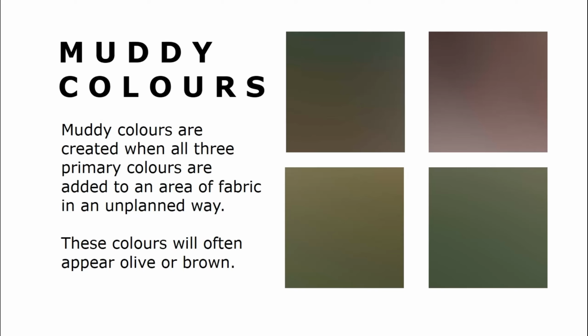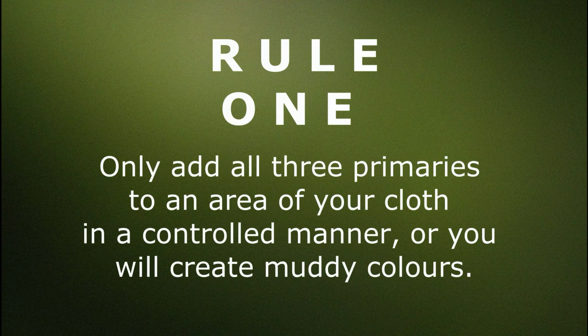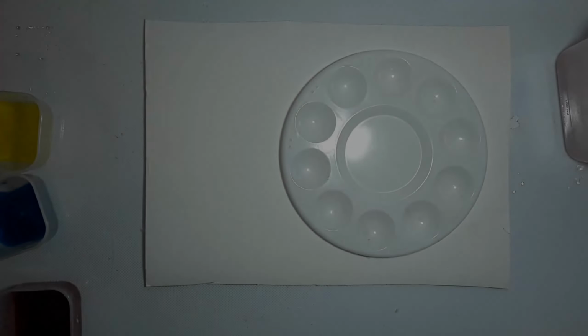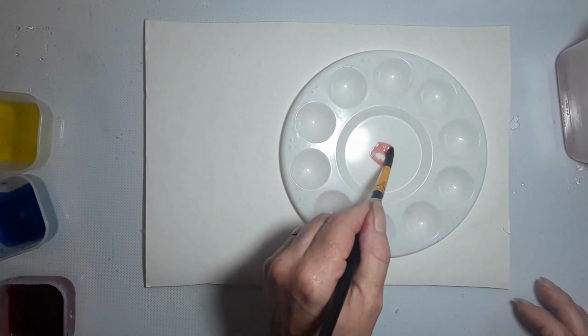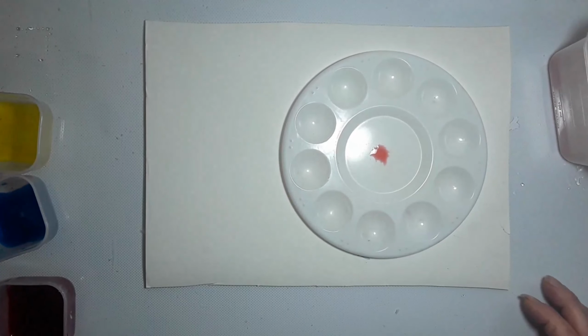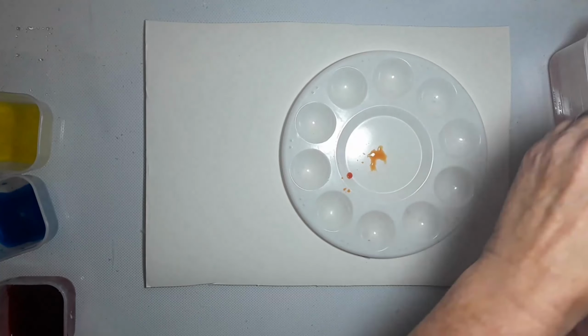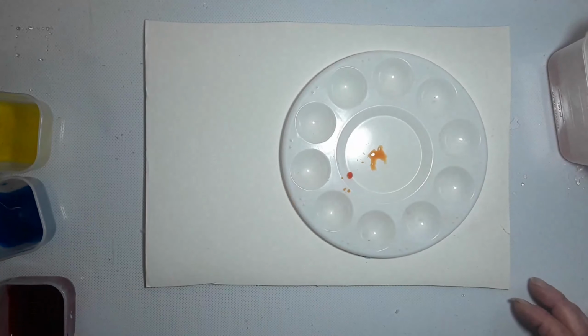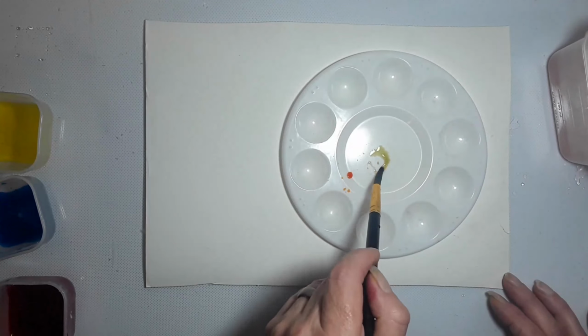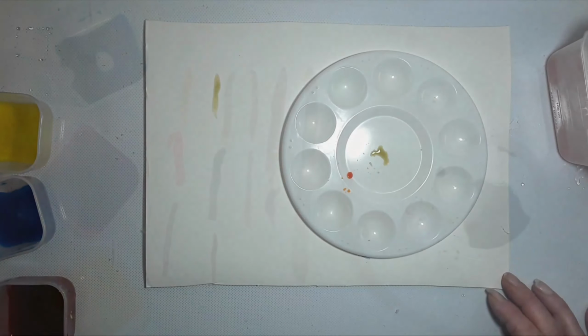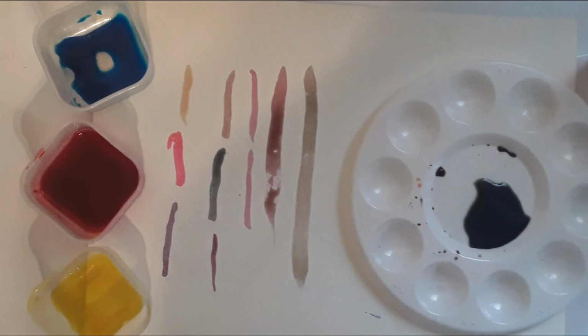So the first rule of colour mixing when painting on fabric is to avoid the muddy colours, and therefore avoid adding all three primaries together, whether on your palette or, and here comes the difficult bit, on your cloth through successive dye sessions. And what that means is that throughout the development of your painting, if an area has been dyed firstly in magenta and then in yellow, if you then add a dye containing turquoise, your colours will instantly begin to turn muddy.